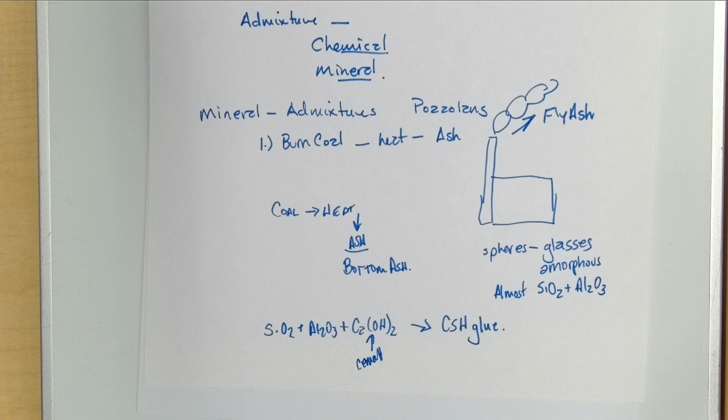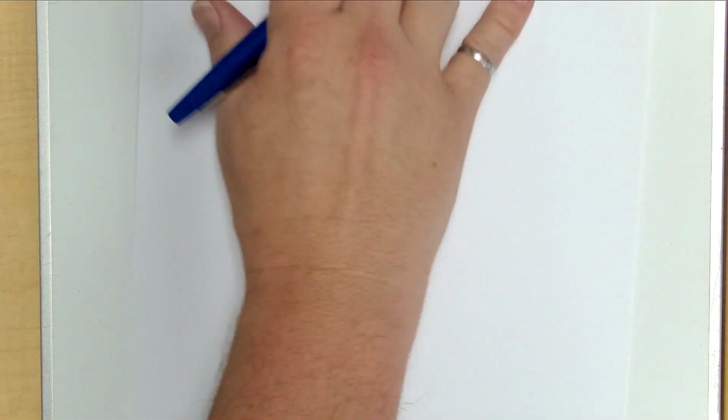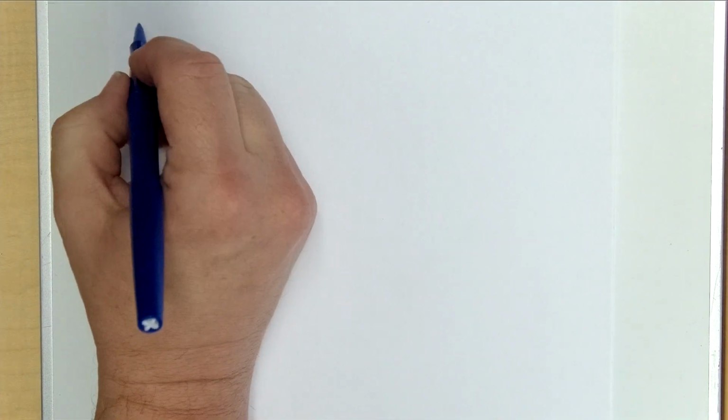Do you remember we took a sample, we set it out in water, and we had some white growths on the outside? We drove the calcium hydroxide out. If you put in enough pozzolan, in this case enough fly ash, you won't have that white material because it's been reacted to form more glue. Why would we want to do that? It's the same reason that we always want to do everything. Why fly ash?